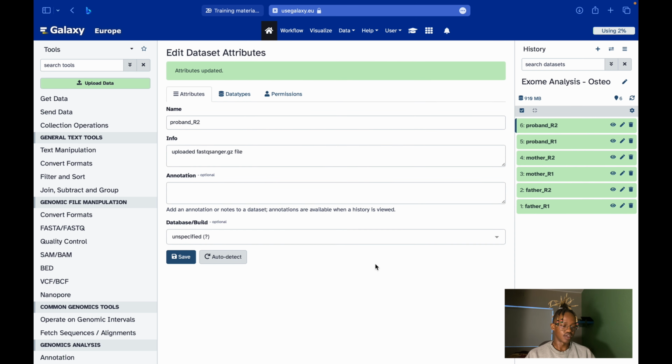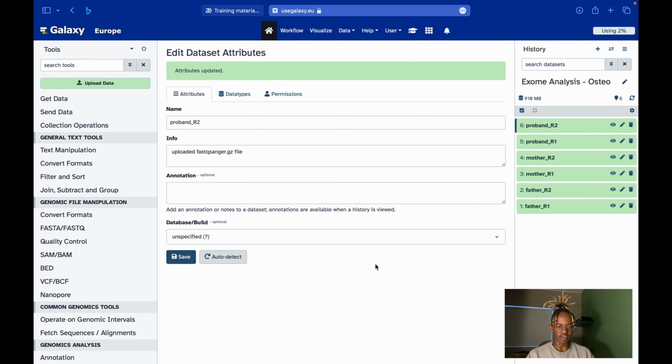Okay, now that that's done, we can move on to the next step, but please, for your sake, do keep the R1, R2 at the end of each of the names for each dataset. It does make it a lot easier to work with the data later on. You don't have to, but trust me, it makes things much easier and less confusing later on.